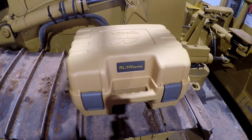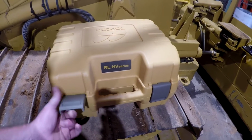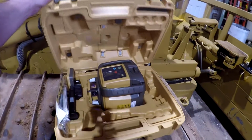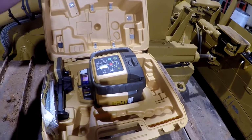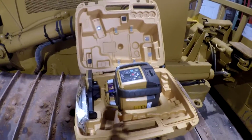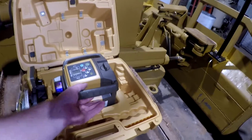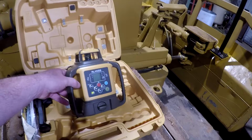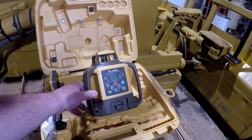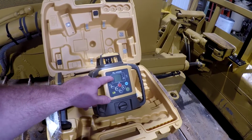All right guys, so this is the laser I decided to go with. This is a Topcon Oriole HV2S dual slope laser. It will do a slope in 2 different directions at 5%. I kind of wanted one that would do more than 5%, but the price of these things is kind of ridiculous. So anyway, here it is. I was originally looking at a single slope laser, which would be the Oriole H5A, I believe, but it does not have a screen right here.